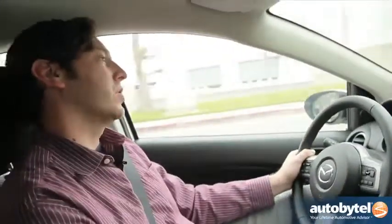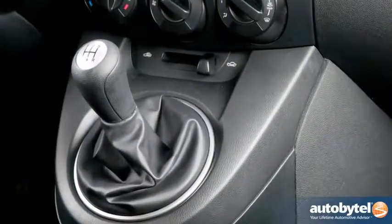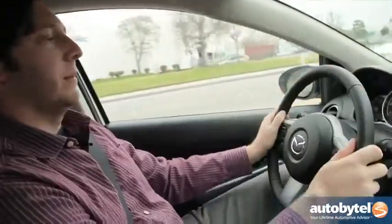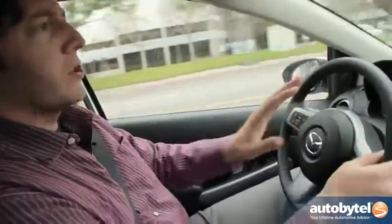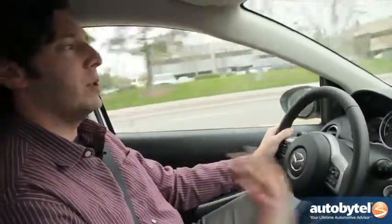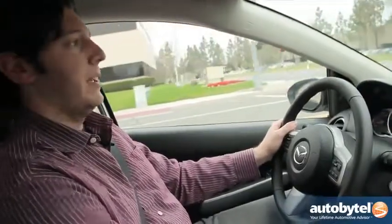So how can you have fun with just 100 horsepower? Well, you pair that engine with a body that weighs just 2,300 pounds and a fantastic manual gearbox. Mazda makes the best manual gearboxes in the industry. I'm convinced of that. And it's no exception here with the Mazda 2. Now, the steering isn't quite MX-5 quick, but it's plenty quick enough. You can change lanes. This car just moves around. It does everything you want it to behind the wheel. The only thing it doesn't have is rear-wheel drive, but you can still have fun with front-wheel drive. You can still have fun with under 150 horsepower, and you can have a ton of fun with the Mazda 2. How can you do that?